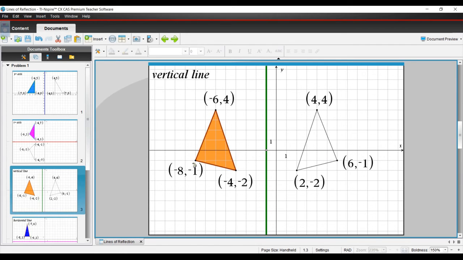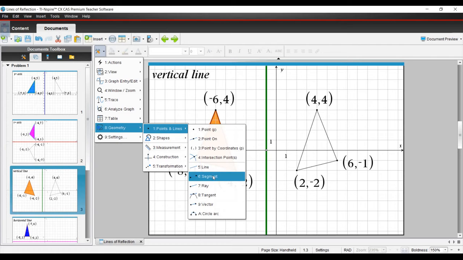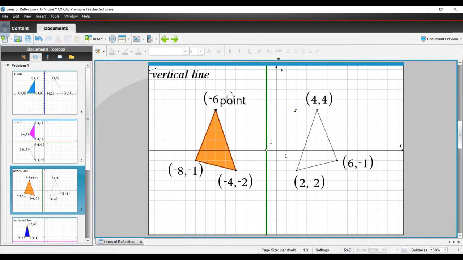So if I look at this one right here, from that point right there, 1, 2, 3, 4, 5, 6, 7. And if I go over 1, 2, 3, 4, 5, 6, 7, I'm there. So maybe it would be helpful if I went ahead and drew in a line segment. So I'm going to go from there to there. See how those are straight across from each other, right? And from there to there, and from there to there. That looks kind of cool, doesn't it?